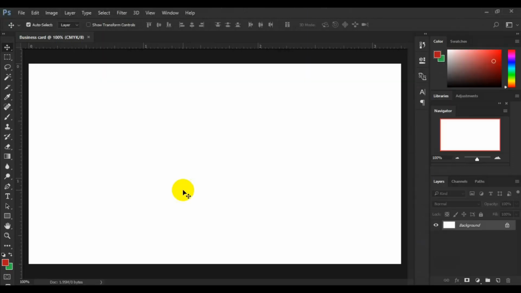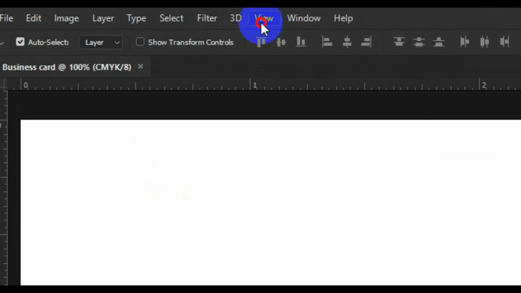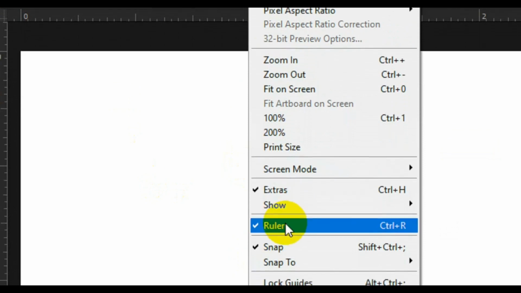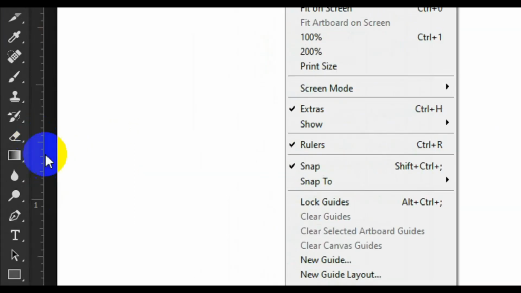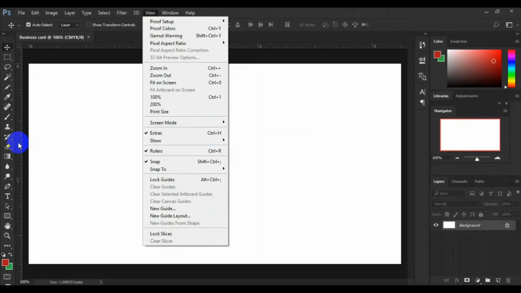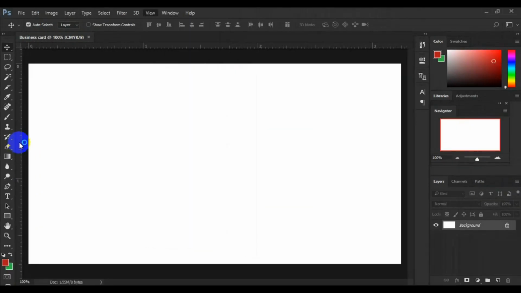All right, so the next step you have to take now is to set up your bleed area and the safe zone for your print graphic as far as business card layout is concerned. For you to do that, the first thing you have to do is to make sure that your ruler is active. All you have to do is to go to View and make sure your ruler is checked. Having checked your ruler, you'll be able to see the ruler at the vertical and the horizontal in Adobe Photoshop.